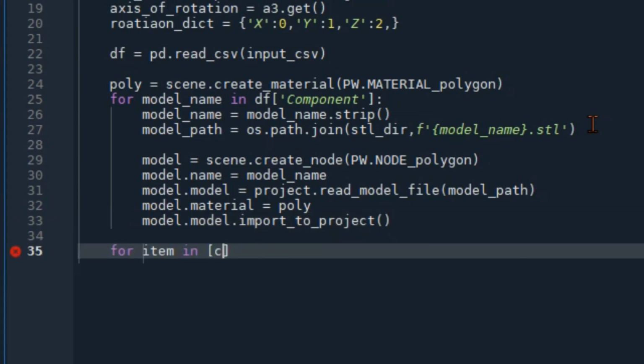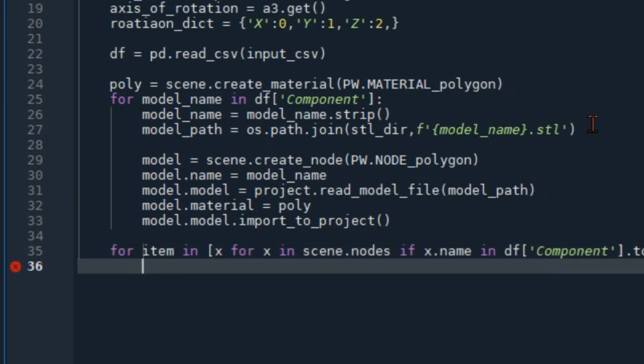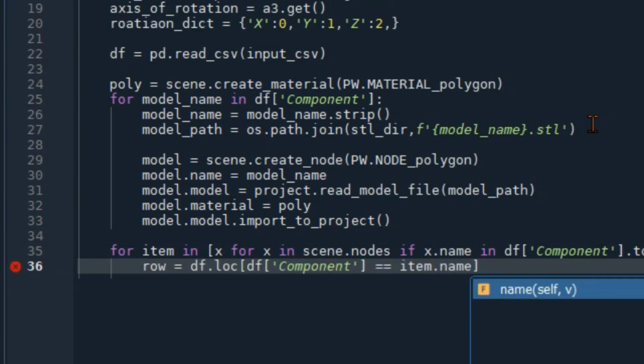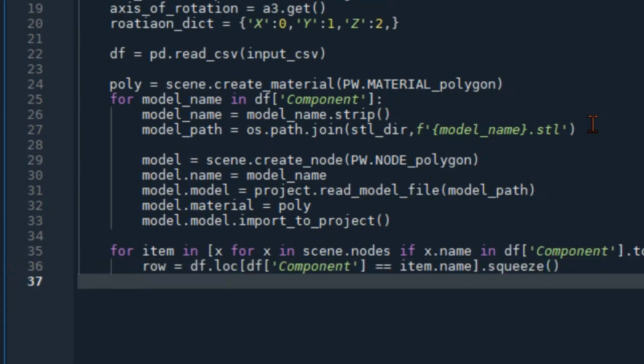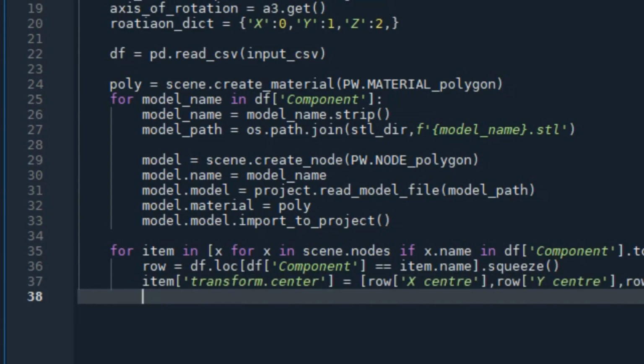After all the models are imported, I then loop through all of the nodes and apply the relevant RPM and centers. I am doing this in a try except, as this CSV file uses grounded to indicate a non-moving part. This could just as easily be done using a 0 for the RPM. The except will trigger when the float function fails, as the input string contains non-numbers, in this case just moving on to the next item in the loop.